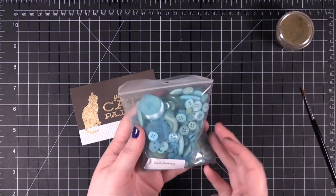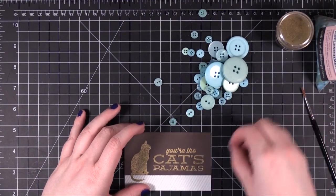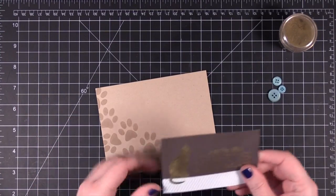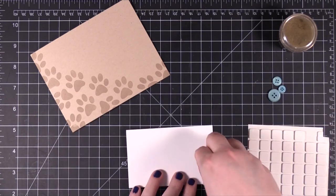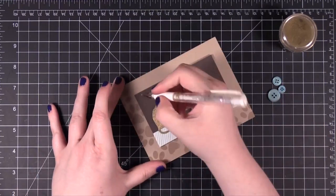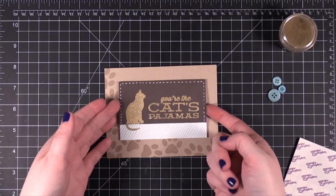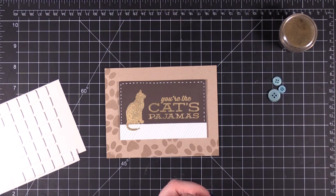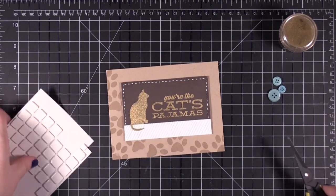I have these buttons from My Favorite Things — these are the Berrylicious buttons. I thought it would be fun to use these since we're making it look like pajamas. I'll wait until I've got the rest of the card assembled to put those on. I'm going to put this panel on some foam adhesive — it's a little warped from all the embossing, so the foam is going to help flatten it out. Then I'll add dashed lines around the upper portion with a white gel pen. If you have any areas that are drooping, you can cut a tiny foam square and use scissors to lift up the edge, slide that foam underneath, press it down, and it will hold that area up.